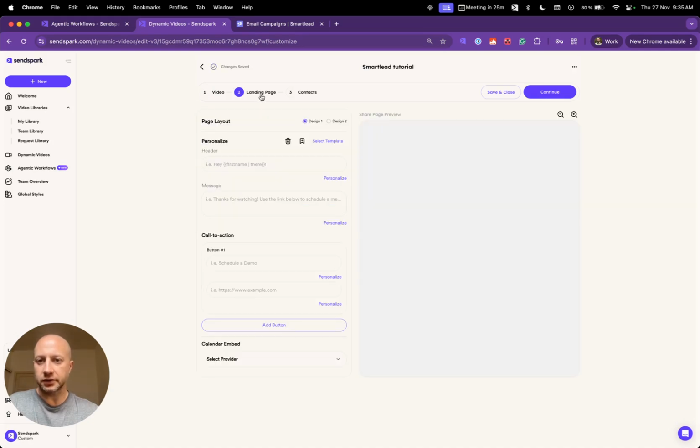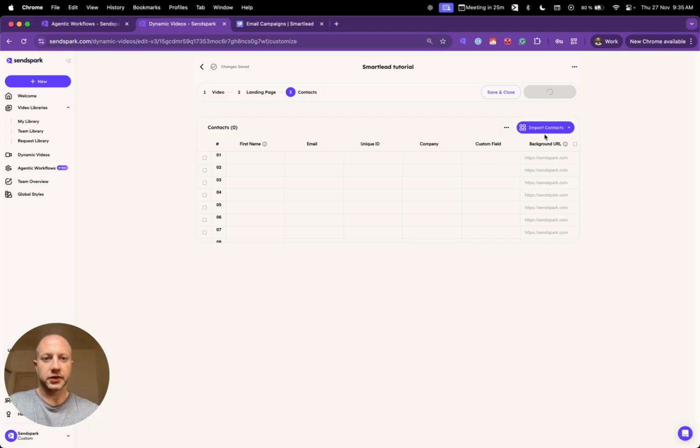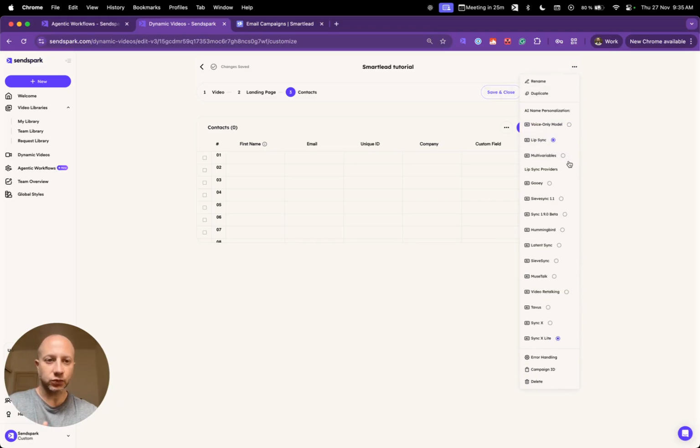And then I'll click on landing page. Of course, take your time, fill this out. In my case, I'll just continue. Okay, so we got to the point where we need to add videos here. Because we're doing this for the first time, we'll need to actually generate at least one video, and I'll show you in a moment why.